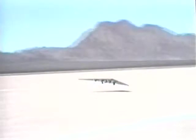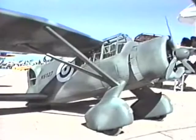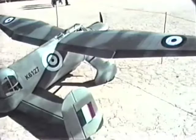And it's hard to land because there's not much distance between the nose and the mains. An unusual British aircraft. This is a Westland P-12 tandem wing, scratch built by master builder Edward Hess from Molalla, Oregon.